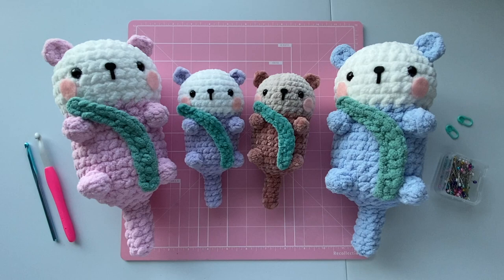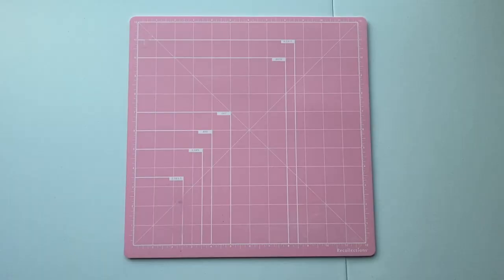I'm going to use a thicker yarn in this video so I can make the larger otter, but feel free to use any size yarn you have with an appropriate size crochet hook. Just know that the size of your amigurumi otter will vary depending on the crochet hook and yarn thickness that you use. So let's get started with the tutorial.